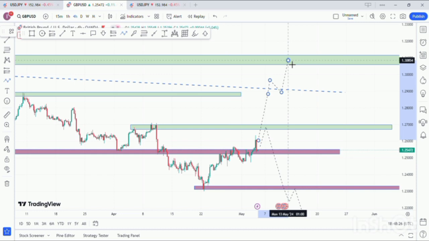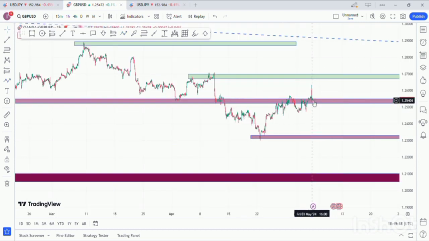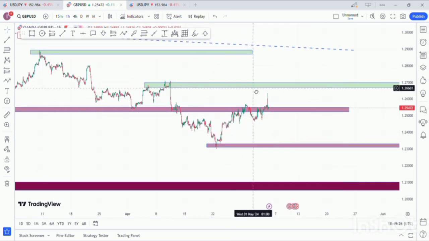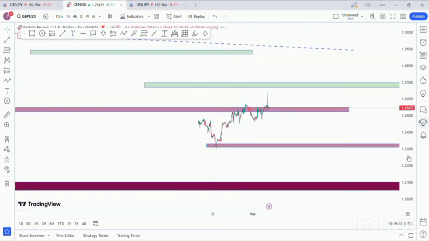So guys, let's move over to the 1 hour time frame to see some key zones that we still need to look out for. For Gbpusd on the 1 hour time frame, it's not very different from what we expect on the 4 hours time frame. So we'll be expecting a retest of this resistance zone right here. We're expecting a retest of the resistance zone before a drop to the downside. So I'm just going to draw that out real quick.